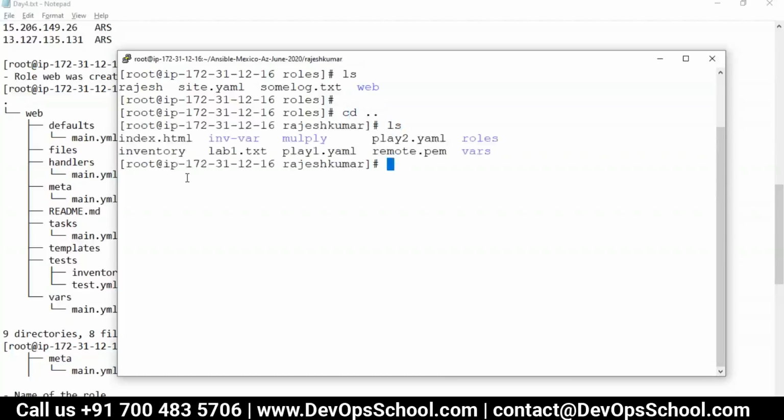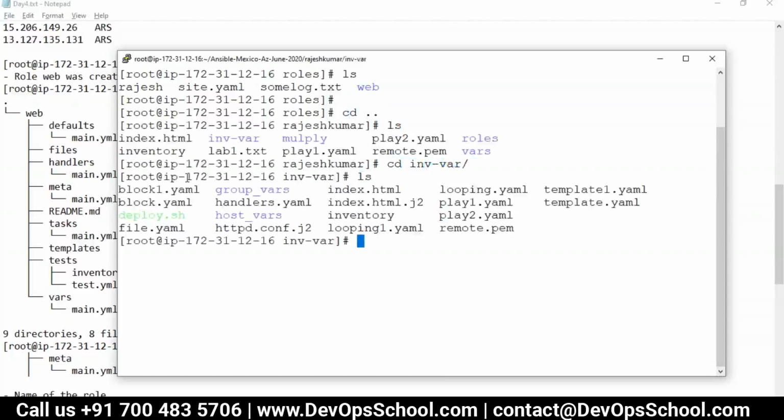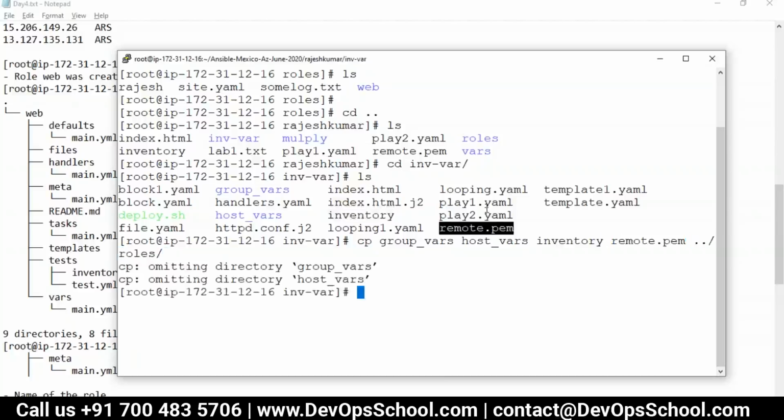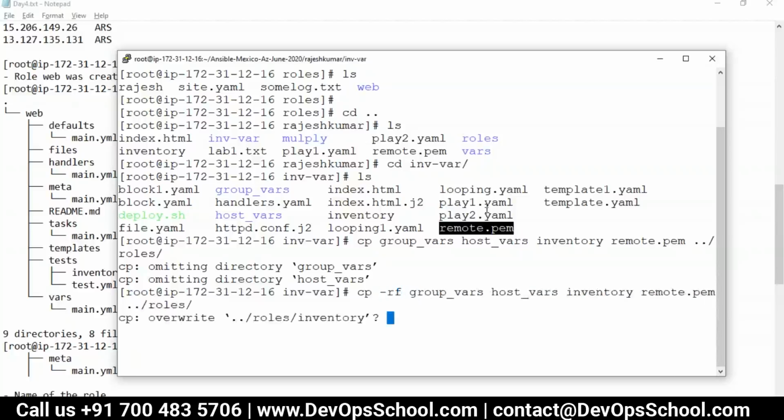So let me copy the inventory files also: group vars, host vars, and inventory, and the remote.pem file, into the roles directory with cp -rf. Oh yes, done.